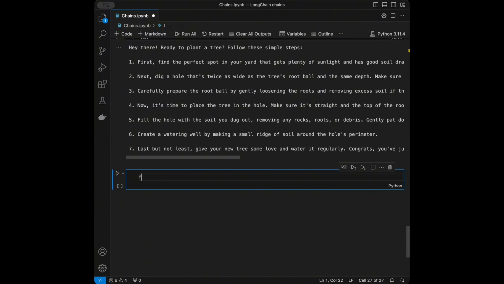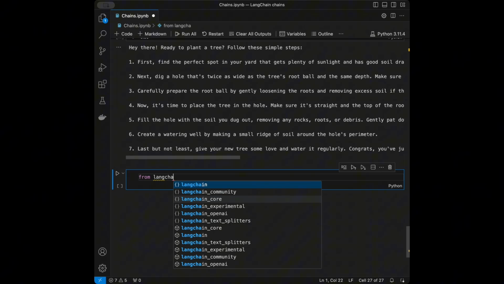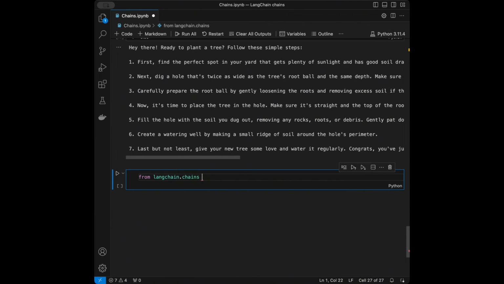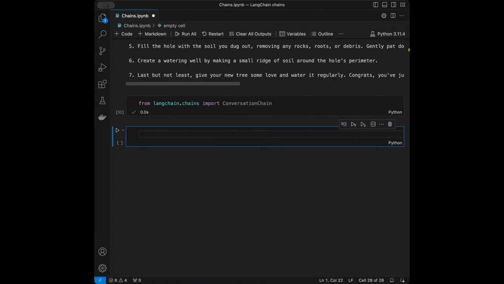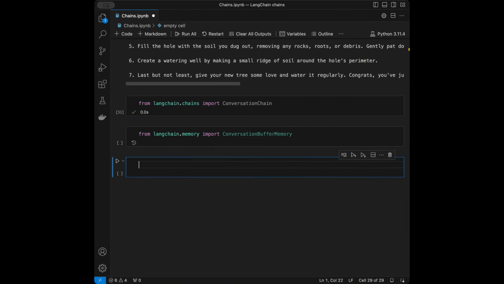So I will say from LangChain.chains import ConversationChain, and next we are going to do from LangChain.memory import ConversationBufferMemory, and we are going to initialize the memory.